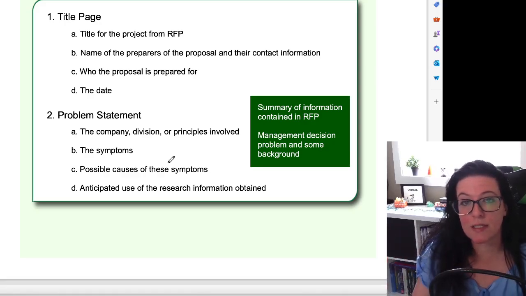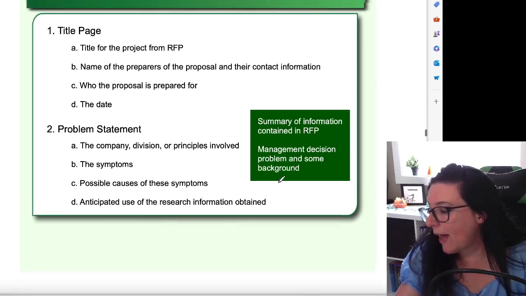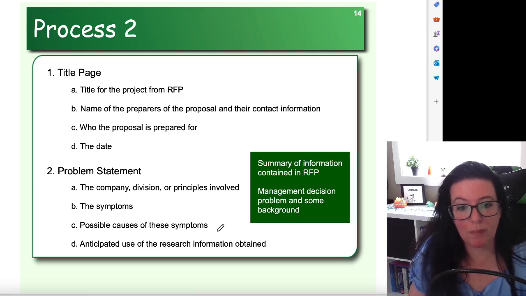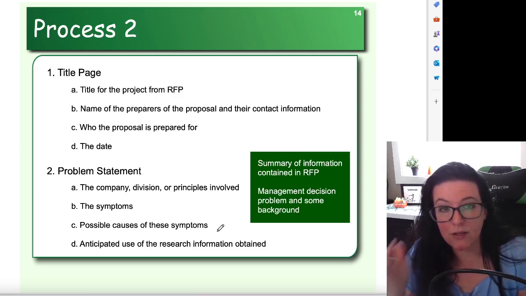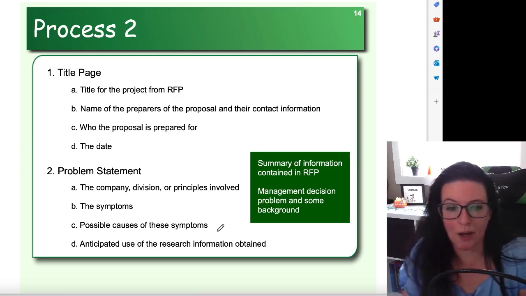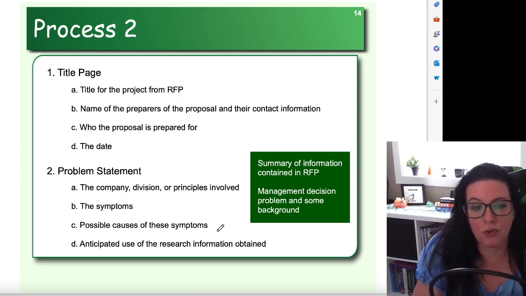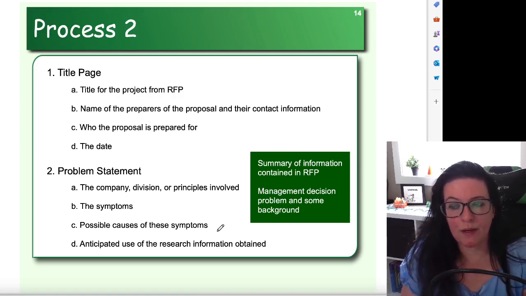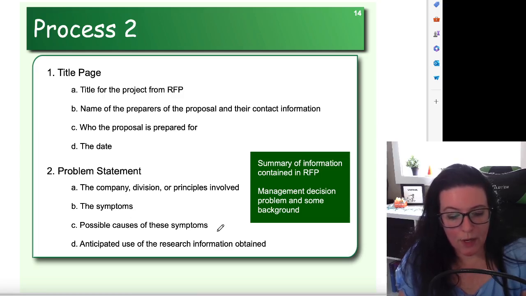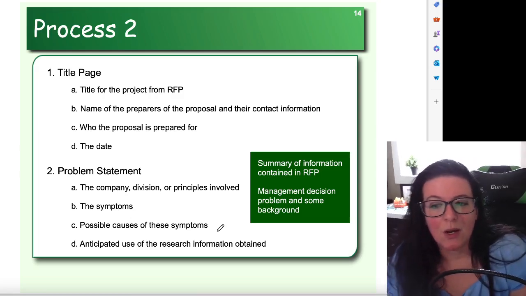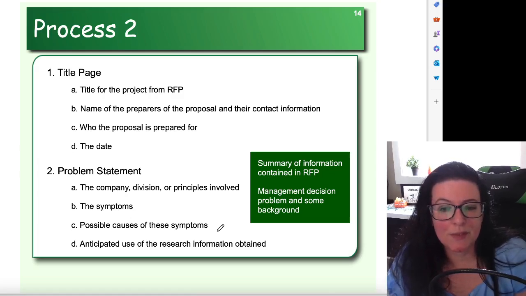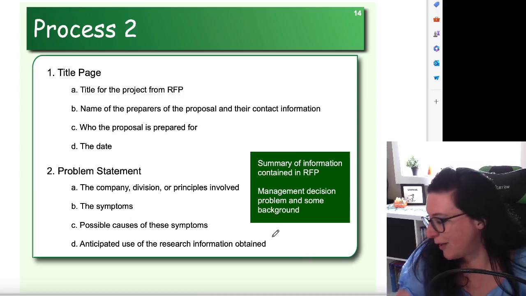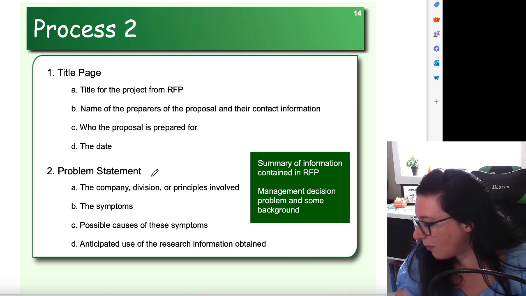Because remember our discussions previously that what you are doing for your research, the type of research problem that you're asking, is really going to depend on whether or not the issue is planned or unplanned. Whether we're trying to create an opportunity, the gap between what has happened and what could have happened, or the difference between what happened and what should have happened. So are we dealing with an opportunity or a failure? So we'd outline in that problem statement.